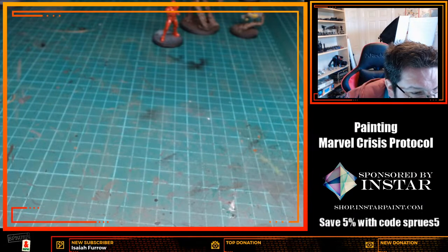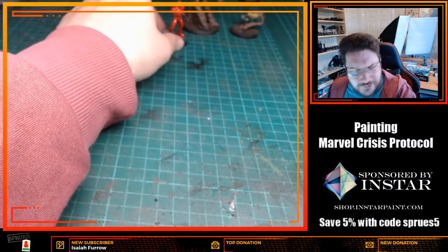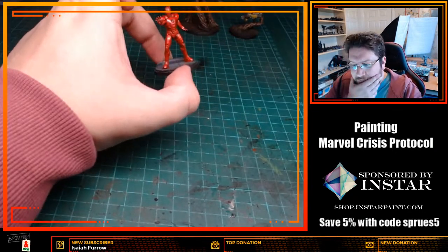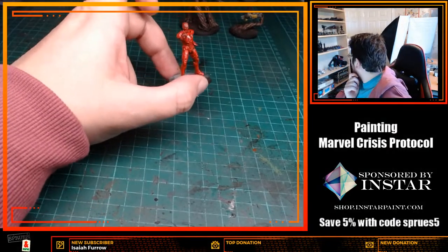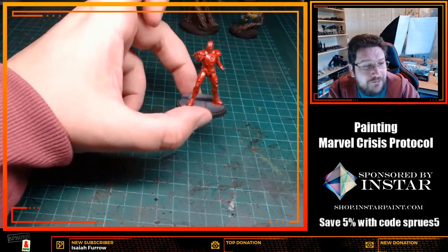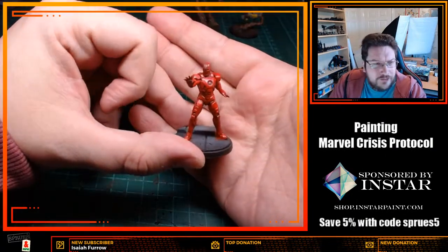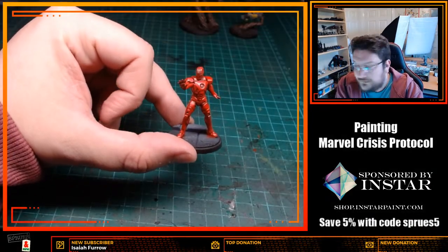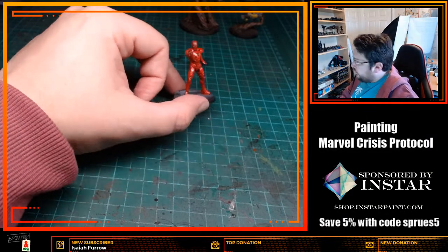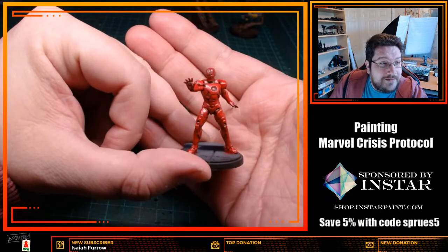So Jay says, what about some Aleph or Daughters of Cain? Yeah, so I'm not painting any Infinity full stop. So they may be a possibility. If I get those sprayed up today, maybe we'll get some on the stream, because that's something a bit different as well. They're going to be predominantly kind of glossy white armour with some purple kind of shadow details. Equally, we've got some Daughters of Cain. We've got some Melusai that I need to paint up. So they could well be on the list of stuff to paint as well.